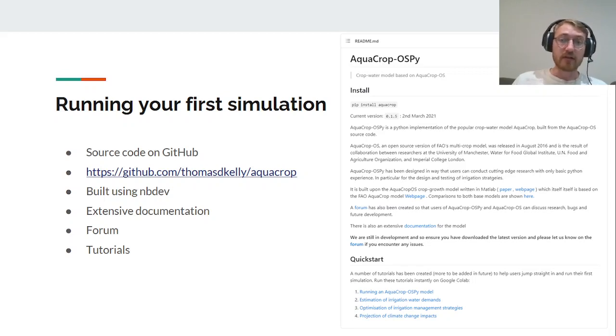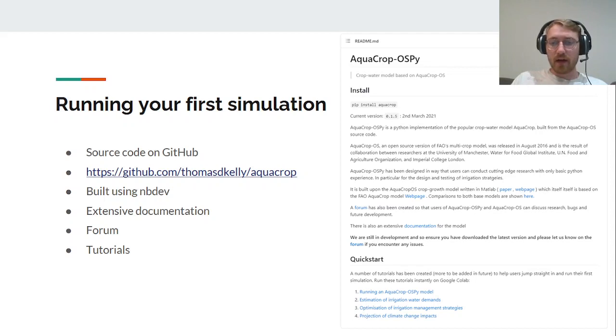The whole library, by the way, was built using the nbdev package, which is a framework made by the guys at Fast AI, which I thought was a really great and useful package, and you can build this whole library using just Jupyter notebooks. So that was really useful. And we also have a forum where users can discuss bugs and future development of the model and research applications.